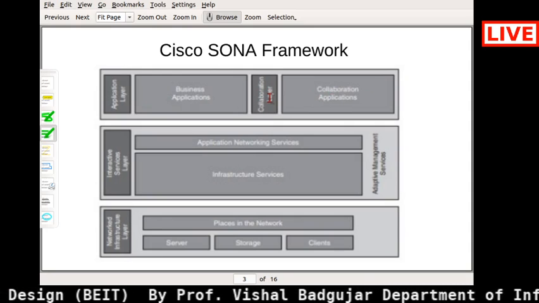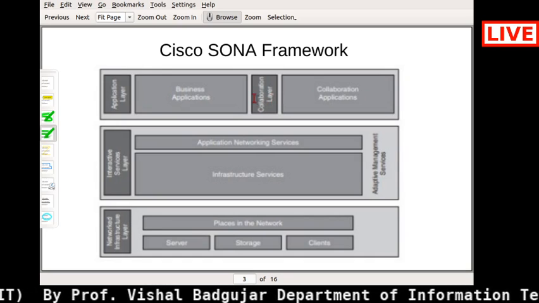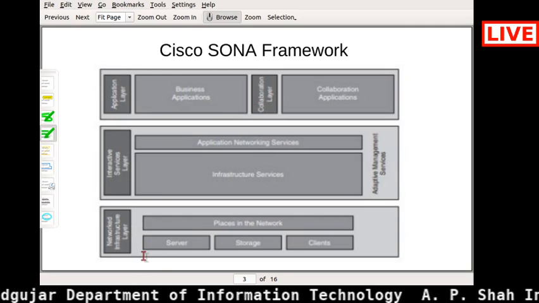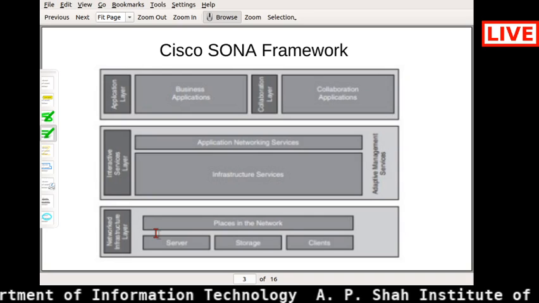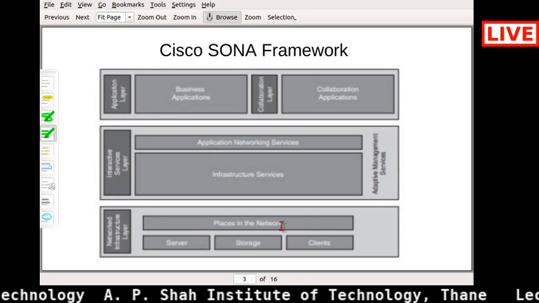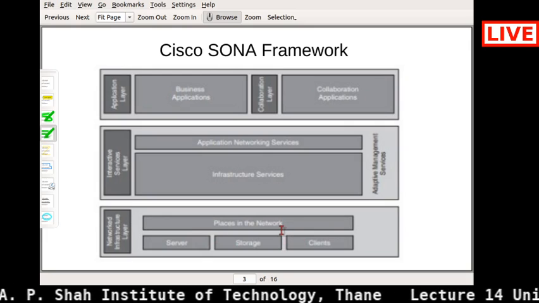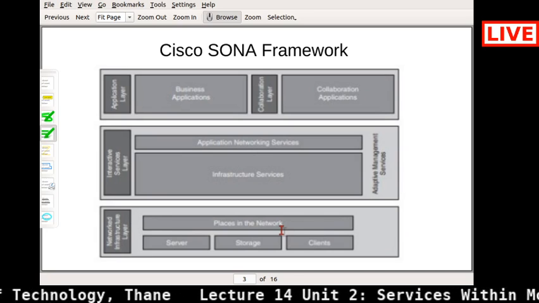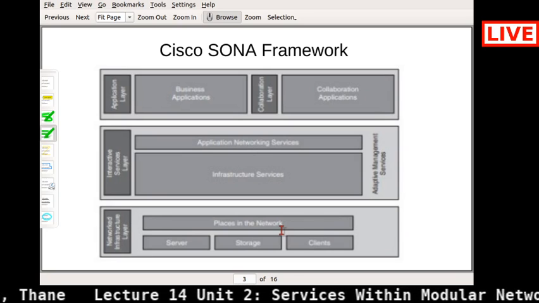In the last few lectures we covered the network infrastructure layer, with respect to our servers, storage, clients and all 6 functional areas of a modular enterprise network. We discussed that in a couple of last sessions.